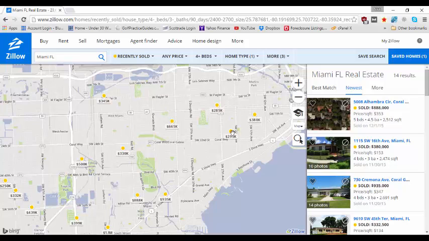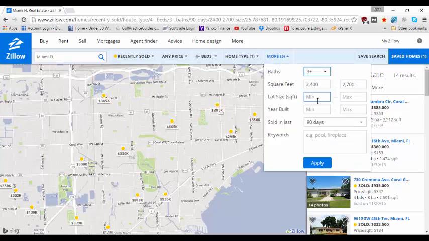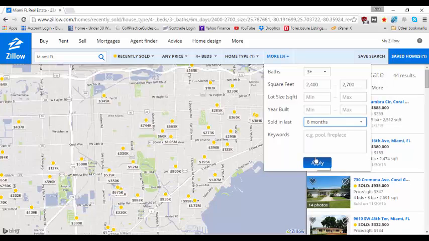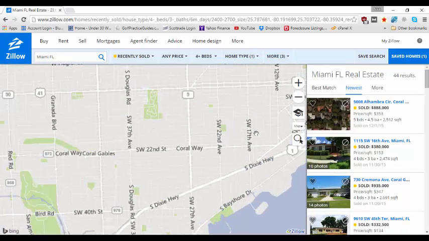If we were over in this area, we could see it's selling between 290, 295 to 380 being one of the higher comps. So that gives us a little bit of a range. So that's hard to work with. There's not a lot of comp data there. So maybe we extend it out to 6 months and we get a few more data inputs.